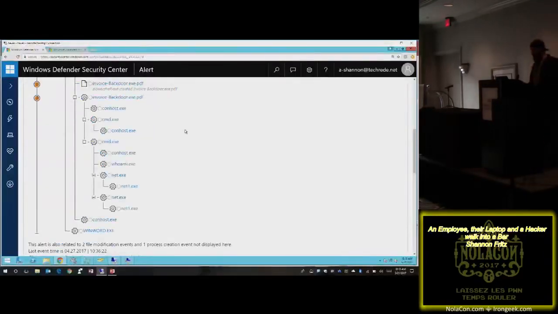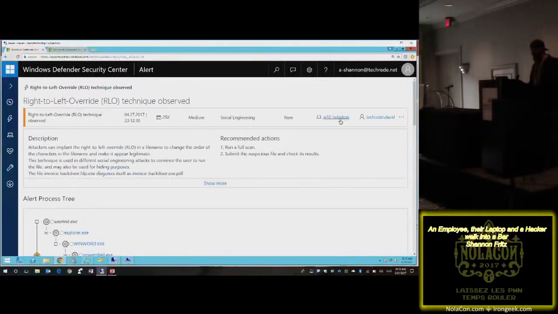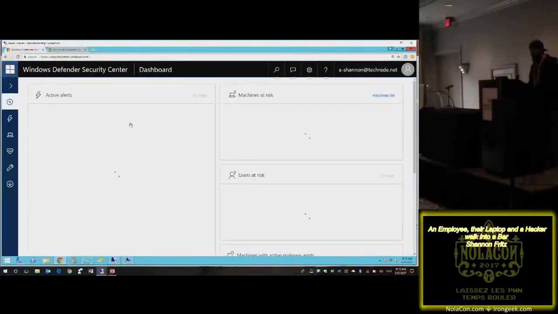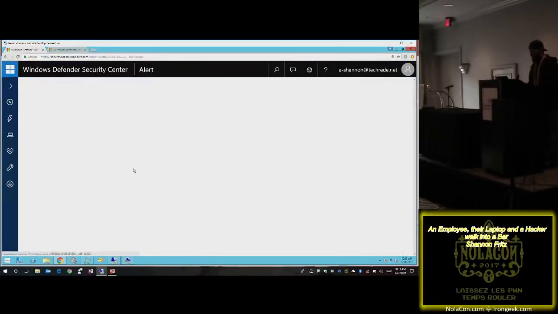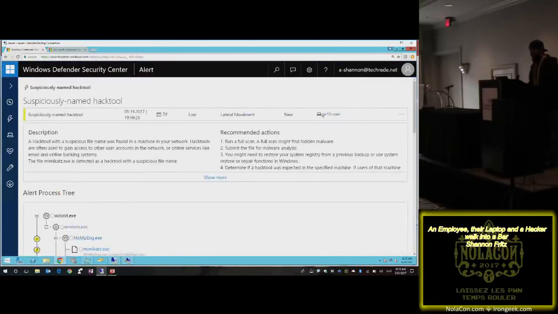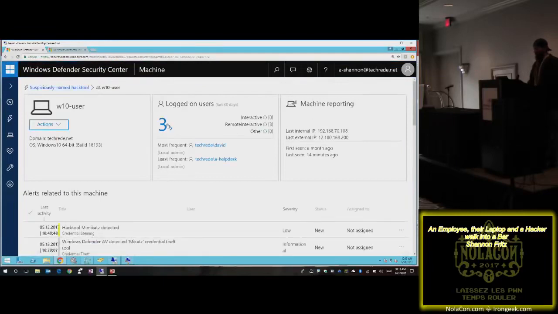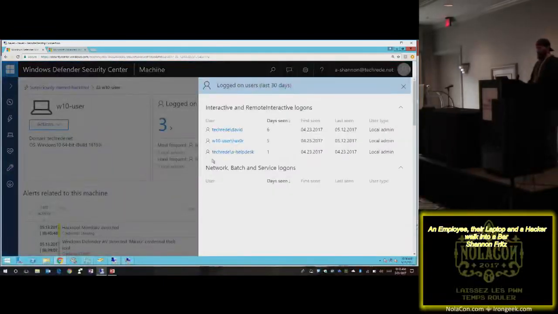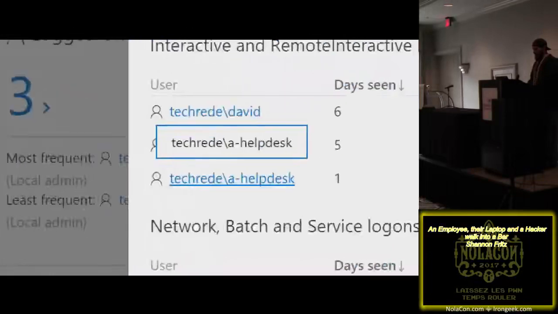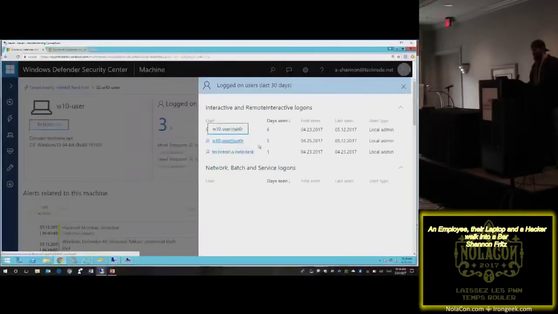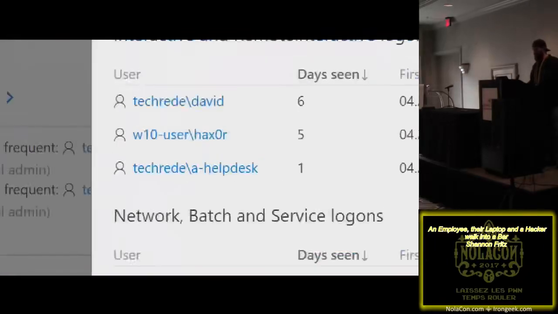But once you come in and do some investigations, we can see things like, let's say, this sticky keys hijack that we just did. You can see over here that this is the machine that this activity had taken place on. So now I can say, well, who's been logged onto this machine? Who do I need to contact and do some actions with? I say, oh, well, this is David's computer, and the help desk is logged into this machine. And there's also this Hacksaw account that's on the computer, so maybe that's not so good.